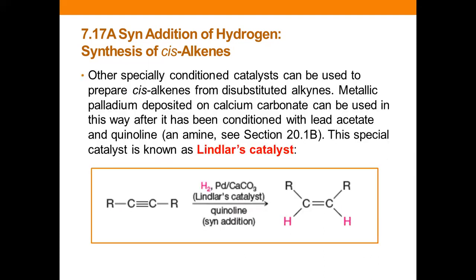Now we can also use what we call a Lindlar catalyst. Also, it follows the syn addition. The Lindlar catalyst uses palladium in the presence of calcium carbonate. Okay, and you can also prepare your cis alkenes here. So it is metallic palladium deposited on calcium carbonate. You have your palladium deposited on calcium carbonate, which can be used in this way after it has been conditioned with lead acetate and quinoline. So quinoline is an amine.